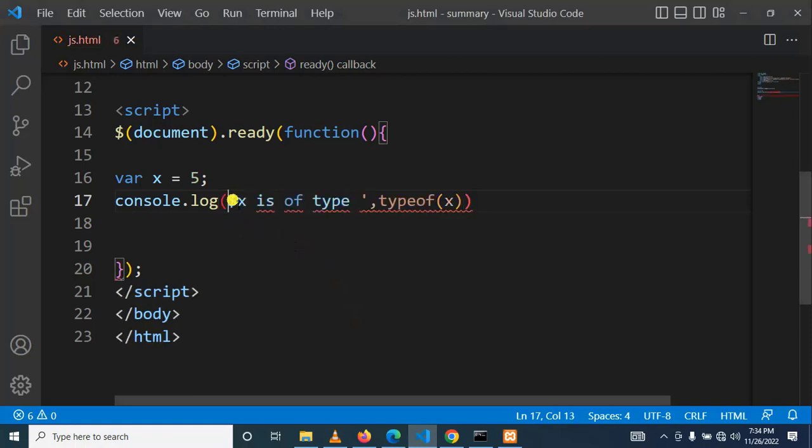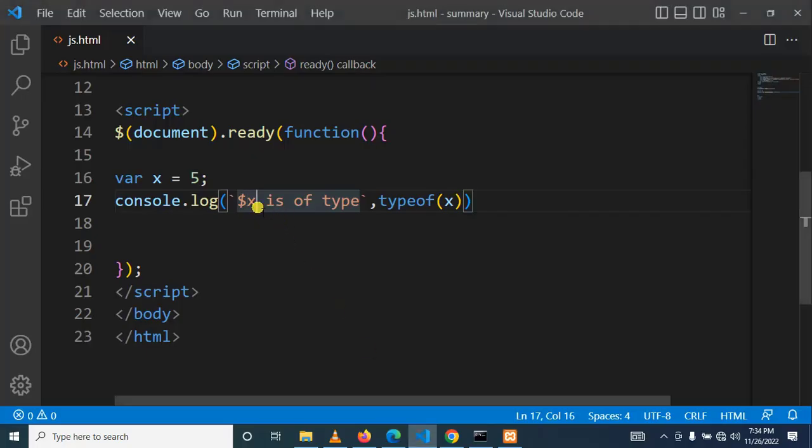Supposed to be something like this. X is of type, anyways, we can just concatenate here. We can say x is of type number.